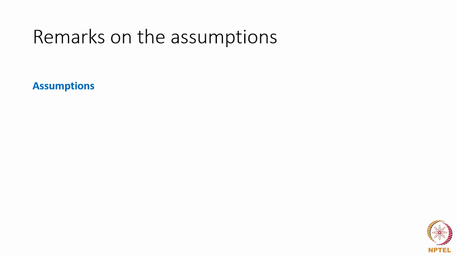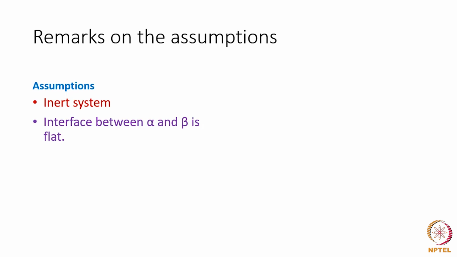Now some remarks on the assumptions that we have made. We have assumed that the system is inert and the interface between alpha and beta is flat. So why did we make these assumptions at all? We don't see any reason why we have used these things at this moment. But I just want to remark that there is a condition for reaction equilibrium, which is a separate condition that we will derive in a next lesson. At this moment we would like to keep the number of moles of the species constant, and we have used that fact in the derivation, and therefore we should say that the derivation is for an inert system. If it is not an inert system, if it is a reacting system, the condition of equilibrium for a reaction is going to be different, and we will do it in a moment.